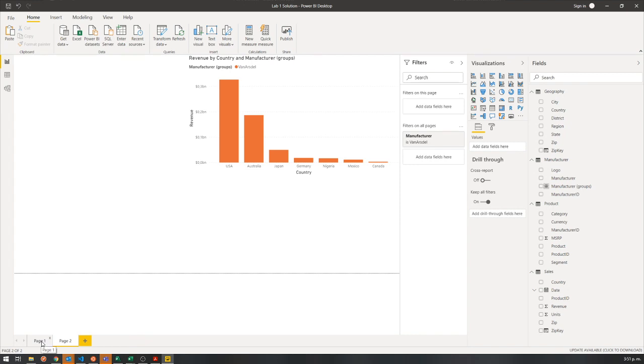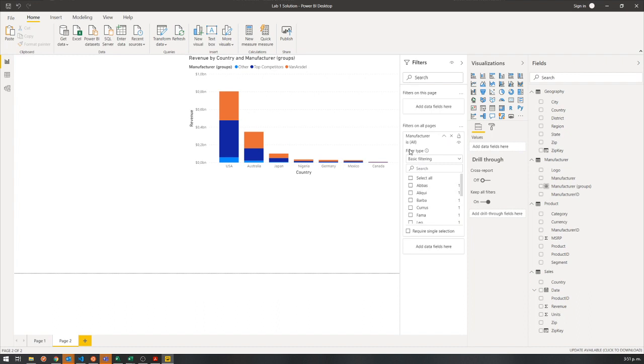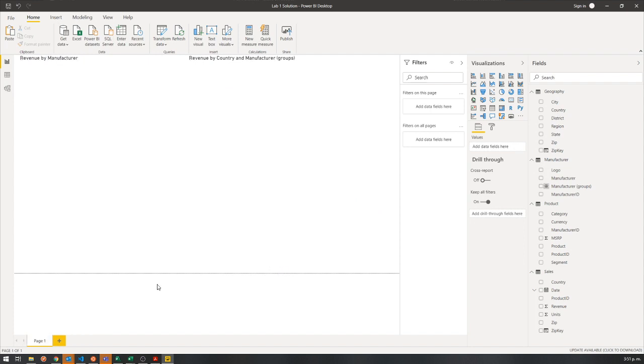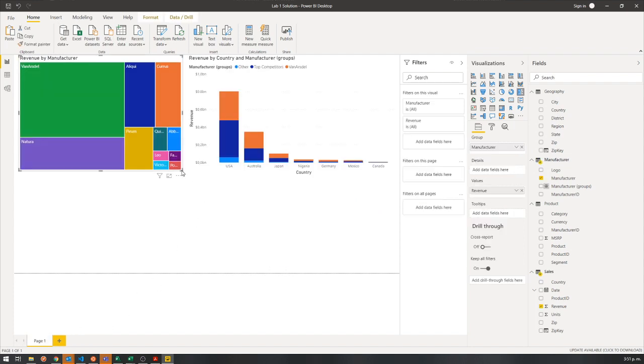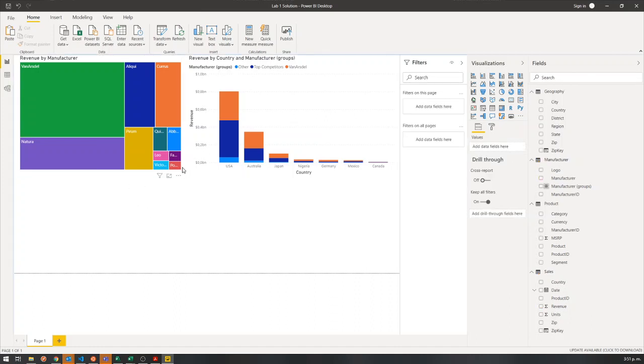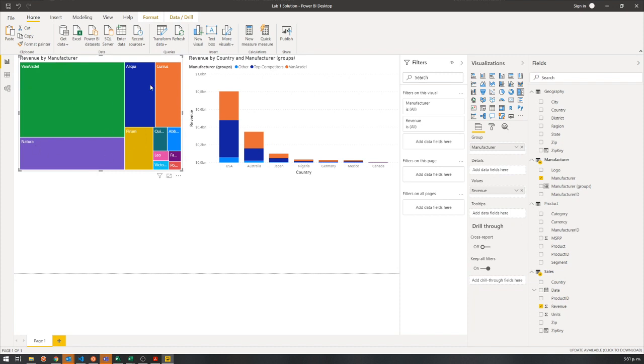There is more than one filter option. For example, you can see the filter type. We have a basic filter, but I'm going to show you another filter type. In this tree map, when you click inside some visual, note that another section appears, because we just saw filters on all pages and filters on this page.